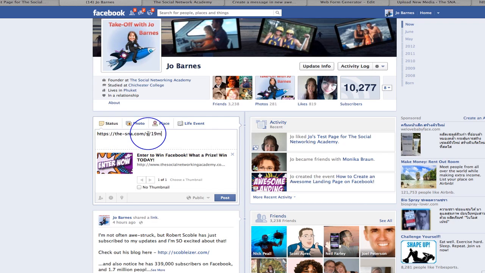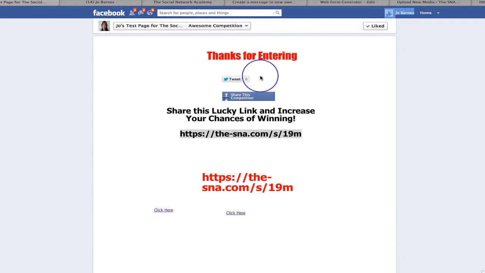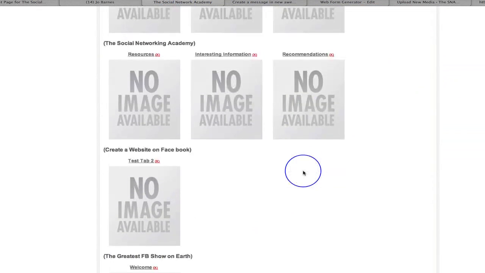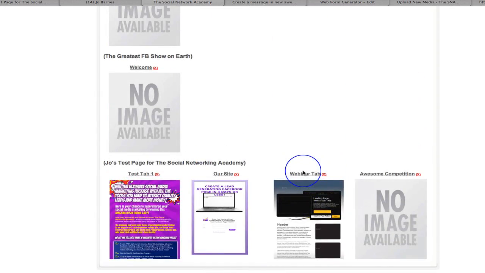It's not just a horrible link that you're sharing, it actually has this really nice button and everything, and you set all this up in the templates. It's really easy. You go and you enter a graphic, you go and you enter your text, so that when people go out and share that lucky URL, it's actually a really nice link to share with details on it. Yeah. So guys, that's pretty much the bones of our app, which I wanted to show you tonight.